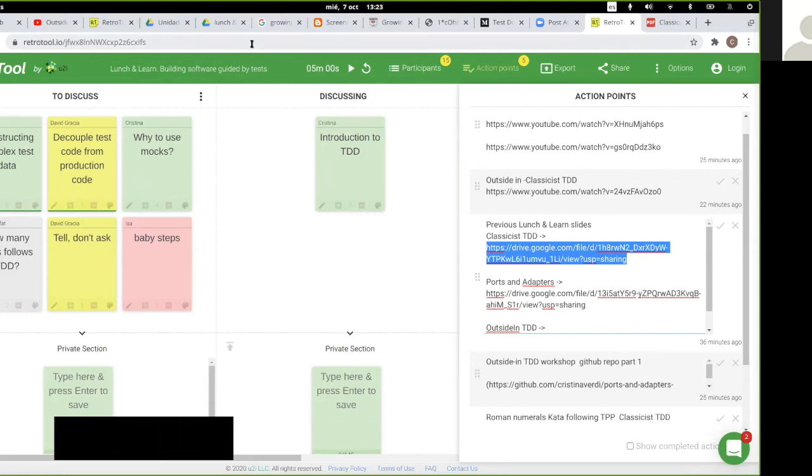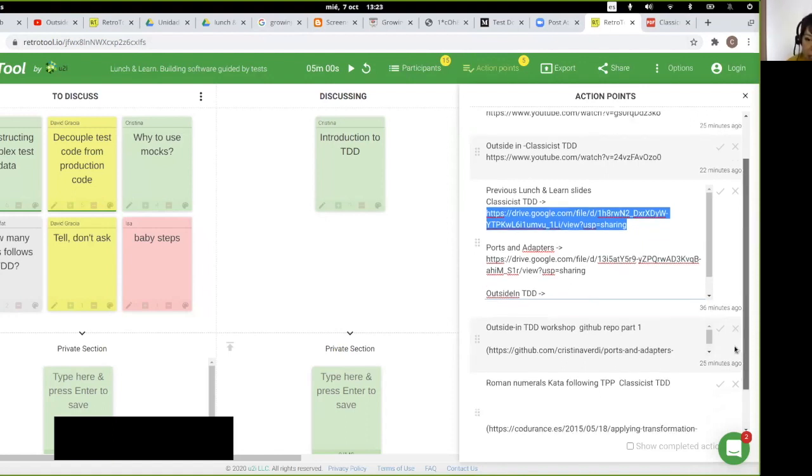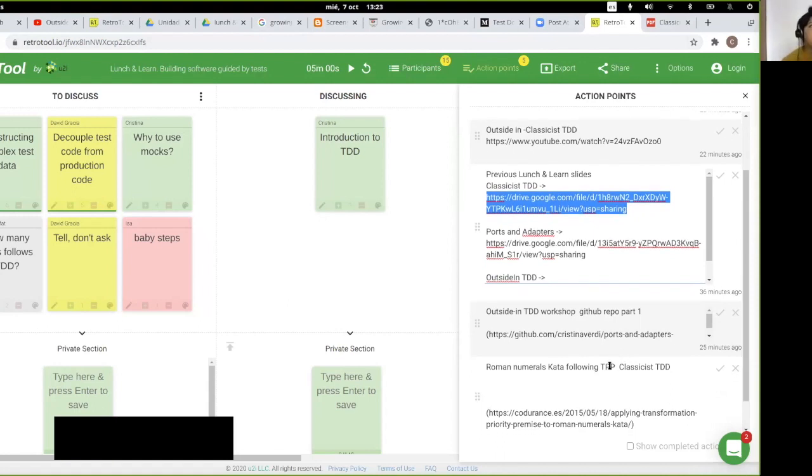Okay. So in my opinion, if you are practicing this technique, a good start is to follow the transformation priority premise. Imagine that you have a method that needs to add numbers, right?